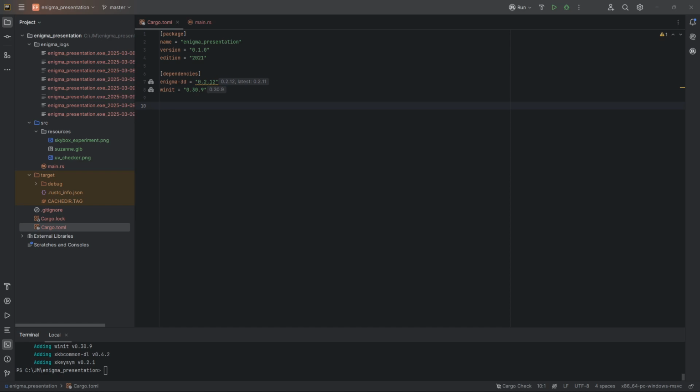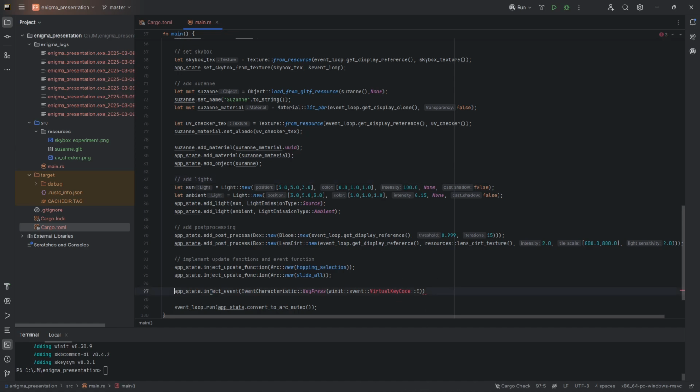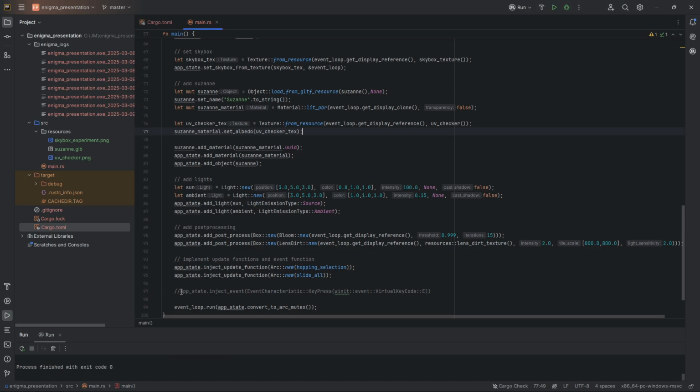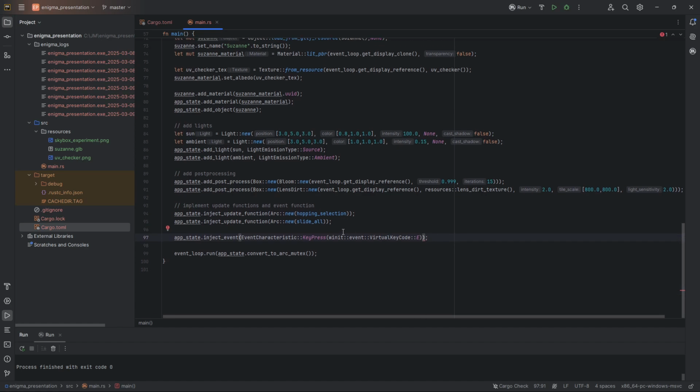This is a little tricky now, but Enigma currently works with the, where do I find it? Yeah, 0.28.7. Let's add this real quick and let's run to update the dependencies. Okay, and now we should be able to find that virtual key code. Yes. And even say, okay, we want to import that directly to have it a little bit shorter in code. Sorry for that. That's actually a good bug to fix for me.